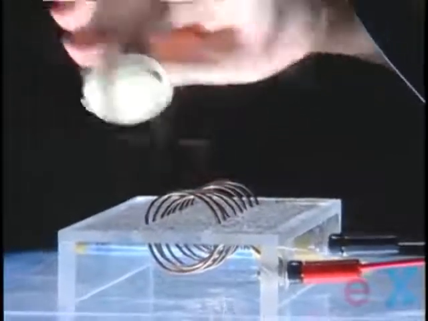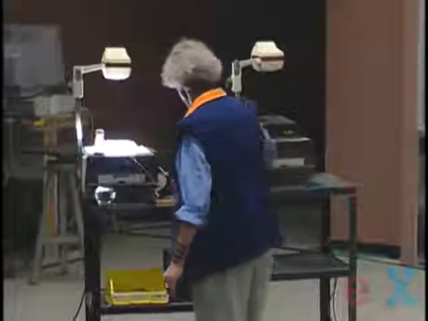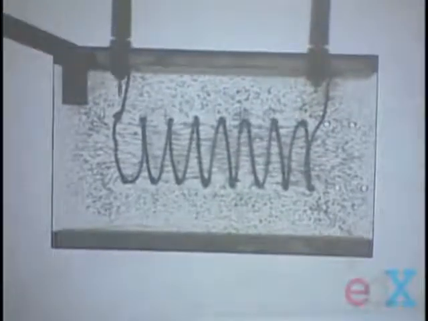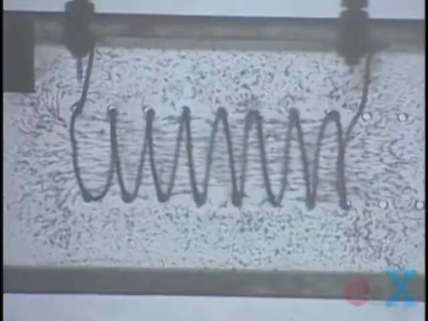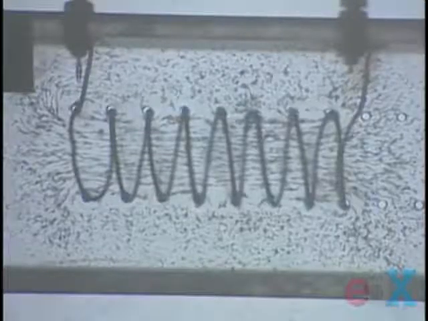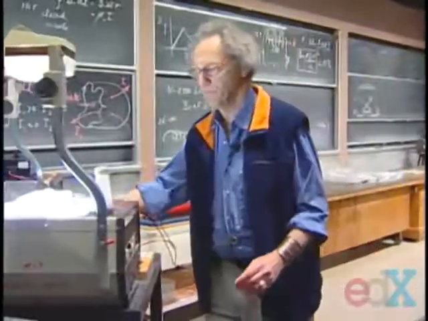And what I want you to see now is that the magnetic field inside, even though it's very loosely wound, begins to look nicely uniform, and that there's almost no magnetic field outside. Look at this. Isn't that wonderful? Isn't that incredible? You see how these iron files line themselves up very nicely, horizontally, inside the loops. And when you look outside the loop, here or there, where we assumed the magnetic field was about 0, you don't see the iron file being oriented in any preferred direction, which indicates that the magnetic field is very low.